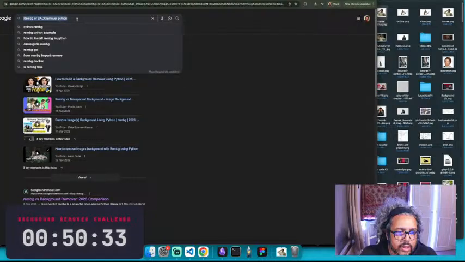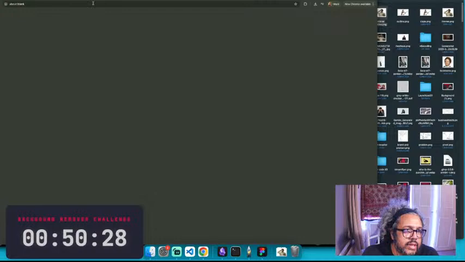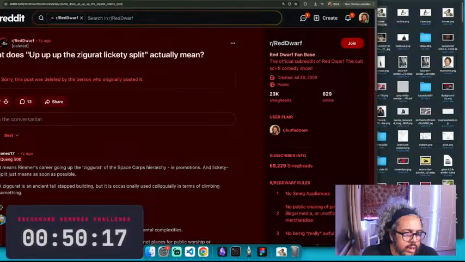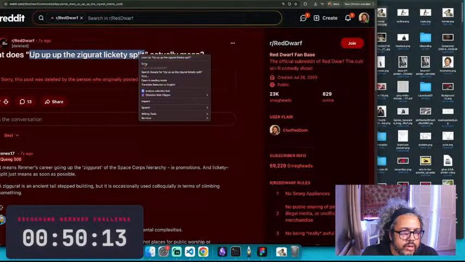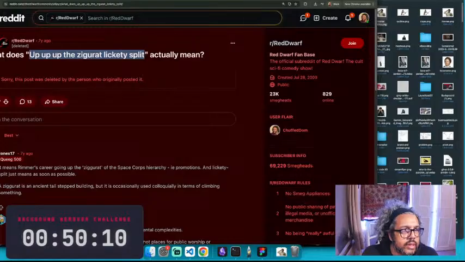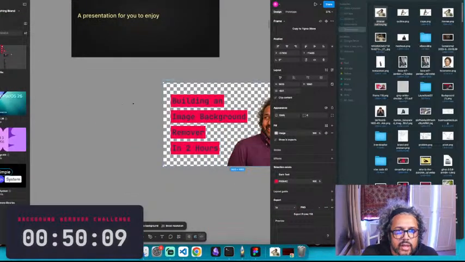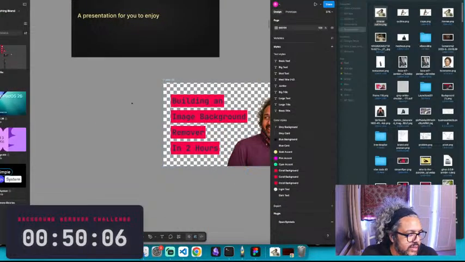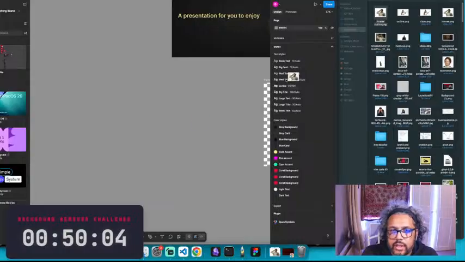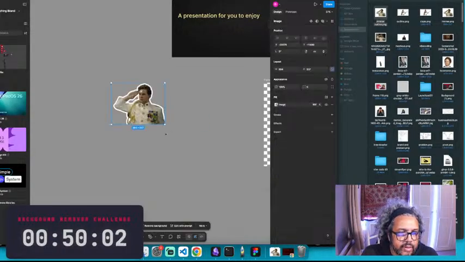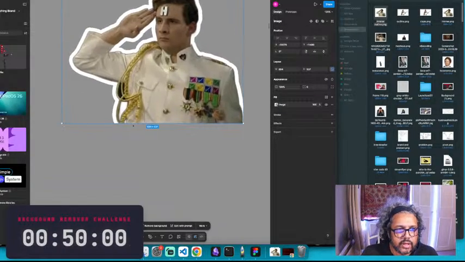Rimmer up to cigarette lickety split. That's what I want. So I'm going to copy this, bring this down here. Okay, so let's get to making a sticker, shall we? We'll bring the Rimmer outline here, like so.